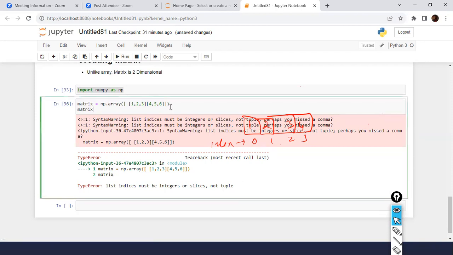Here we did not use tuple, right? np.array. We have another thing here. So what is this one? List indices must be integers or slices, not tuple.